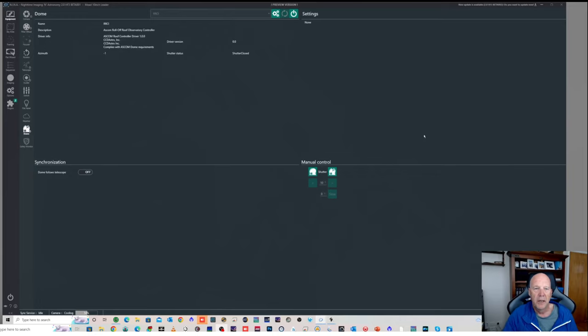The software setup is a little complicated because we're dealing with two imaging rigs and the advanced sequencer, which I'm still learning. No doubt over time there'll be better ways of doing this, so please leave comments below. Since we have two imaging rigs, we need two instances of Nina — one here and another one over here. To open a second instance, just hold Shift and click. One instance is for running the Meade and the other is for the Sky-Watcher.